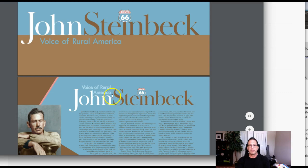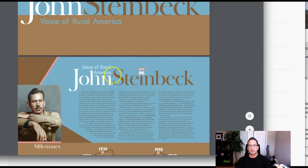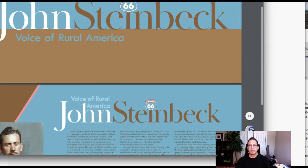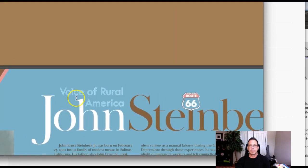There's no issues there at all. But voice of rural America, that's actually a nice little typographic composition right there. A really good spacing, done very well. But if we zoom in here, what do we see? We've broken a big golden rule in typography by placing a stroke on the typeface, and we don't do that.